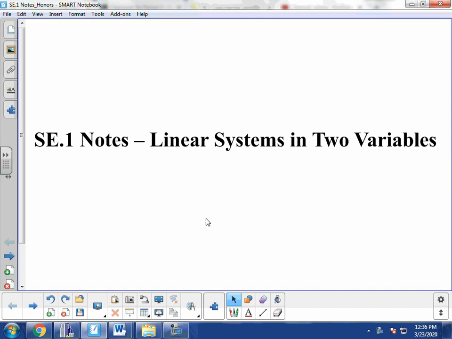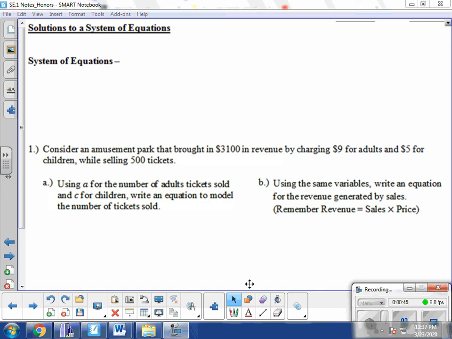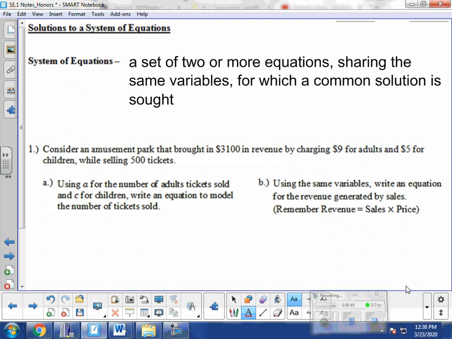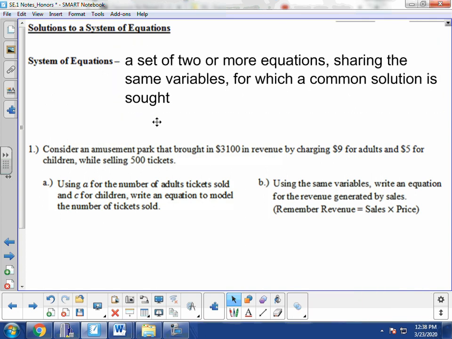So we're going to spend some time here reviewing these Algebra 1 content with systems of equations. So let's start with a definition for systems of equations. As far as we are concerned in Algebra 2, a system of equations is essentially a set of two or more equations that are going to have the same variables where we're looking for a common solution. So it's going to be a scenario that we have two or potentially more, in this case two, things that are unknown, and we can relate them in different ways.